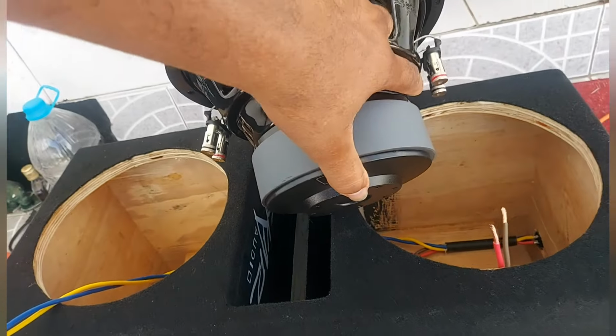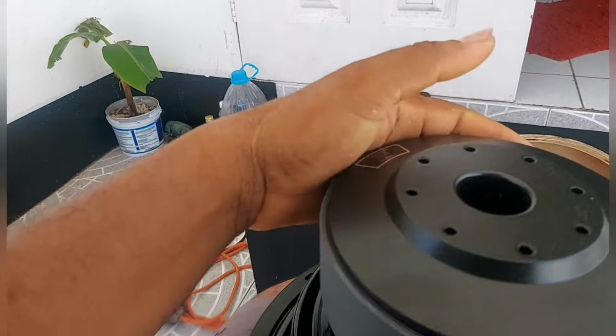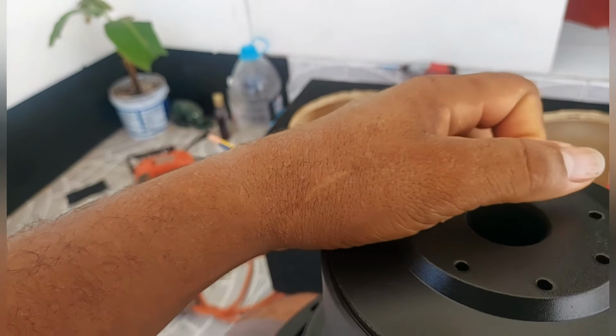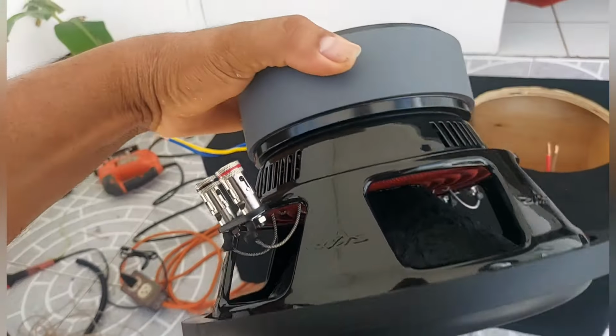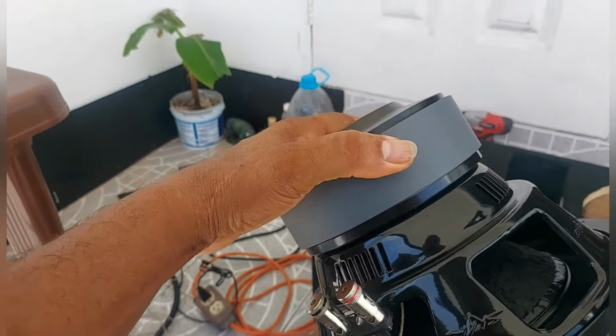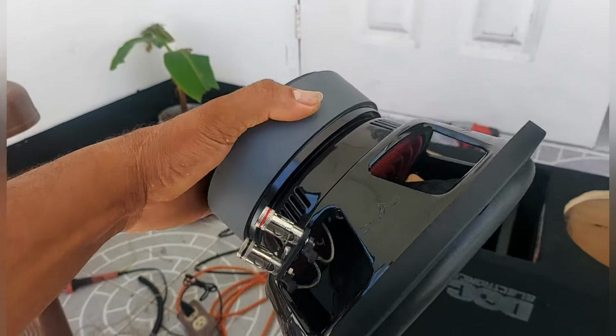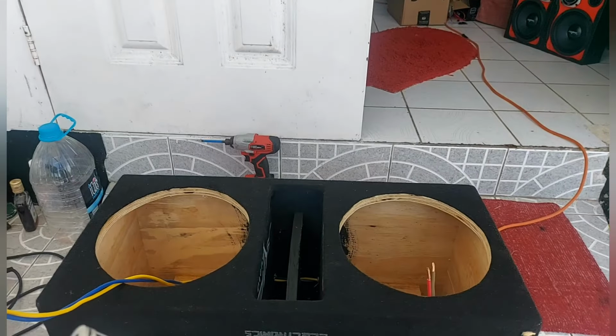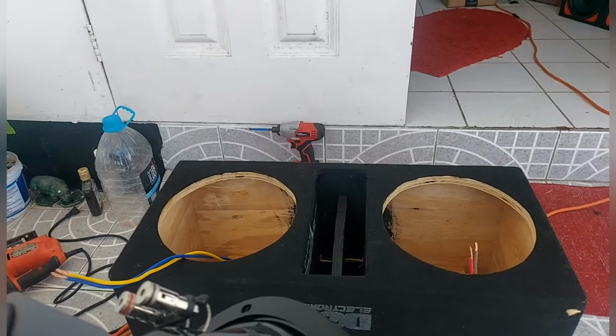Dual 2 ohms. So one of these, I go get 1 ohm. Wire two of these in parallel and you get 1 ohm. So put two of them in another box, yeah, and I'll get half an ohm.